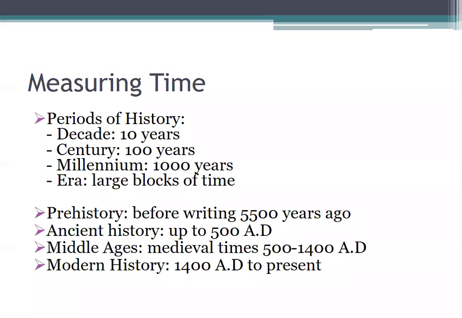It was the time of the Knights, the time of the Gothic ages and the Gothic art. This is the time from 500 to 1400 AD. After the Middle Ages, which ended with Rome and the gladiator and all these games, came modern history, which is the start of when people started the Crusades, when people started exploring Americas, and then the American Revolution, and then the French Revolution, and then World War I, World War II, up to the present day.